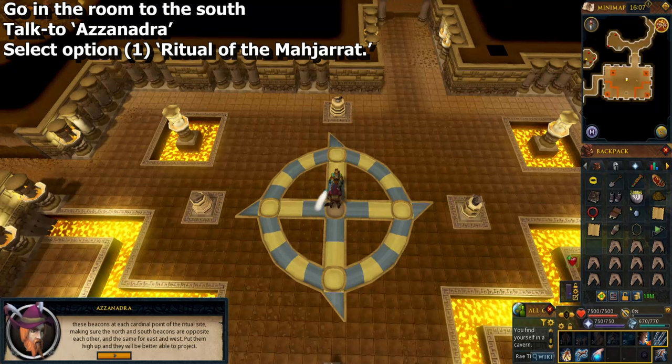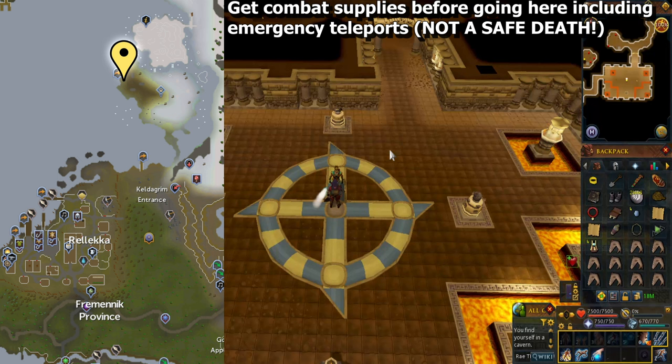You might want to re-up on your combat supplies as you get into some fights soon, as well as some emergency teleports, as it is not a safe death, but do not get rid of anything previously obtained in the quest. When you're ready, head to this area north of Relica, shown by a yellow mark on this map. You can get near there by using the Fremennik Province Lodestone. Travel using this canoe.